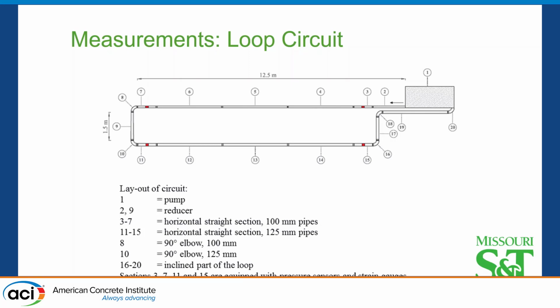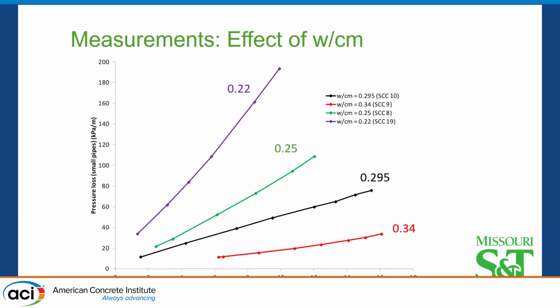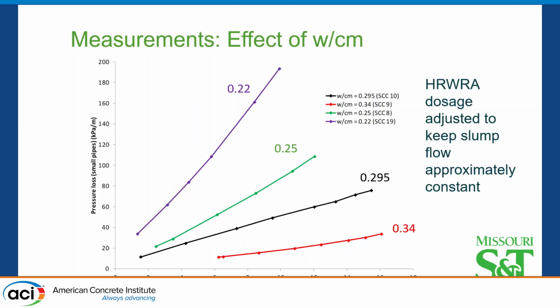And let me show you what the effect of specific mix design factors is on pumping pressure. And the first one I go through is water to cement ratio. And yes, we went extreme, right? 0.22 is not really a fun concrete to work with. But let me say it this way, they are self-consolidating or close to self-consolidating. So by adjusting that water reducer content, we keep yield stress and the slump or slump flow approximately constant, if not 100% successful. We get about a factor 15 difference between the 0.34 and the 0.22. It's a huge difference in pressure.